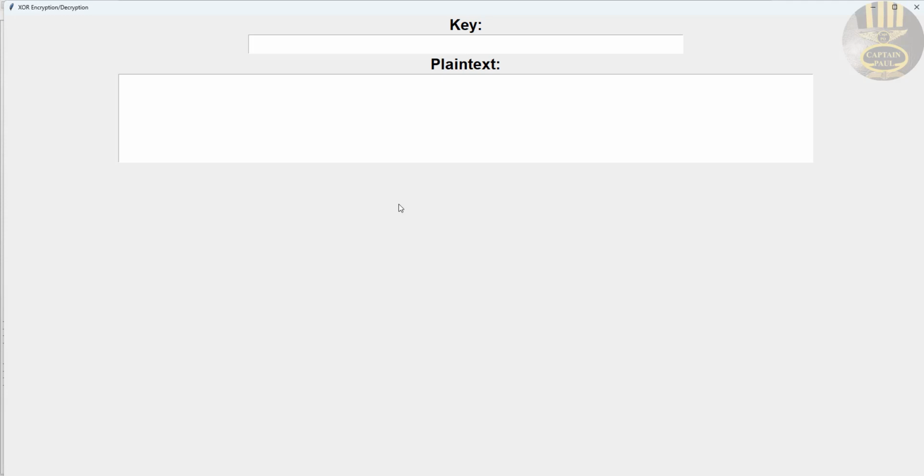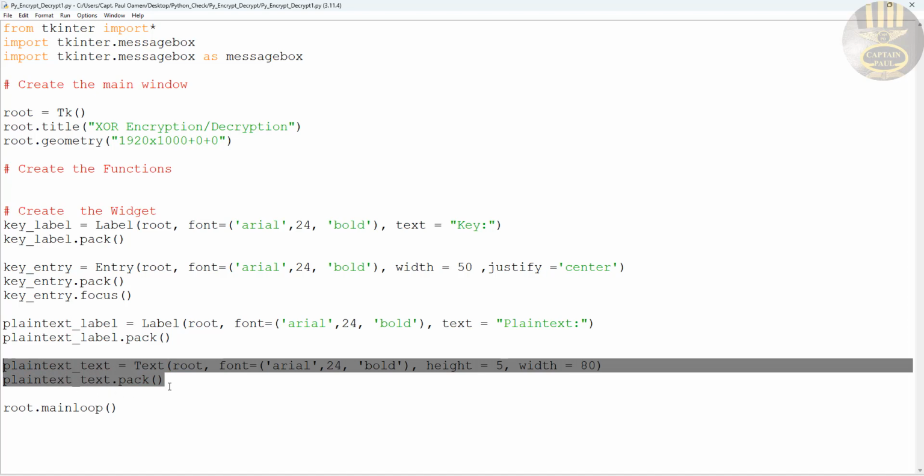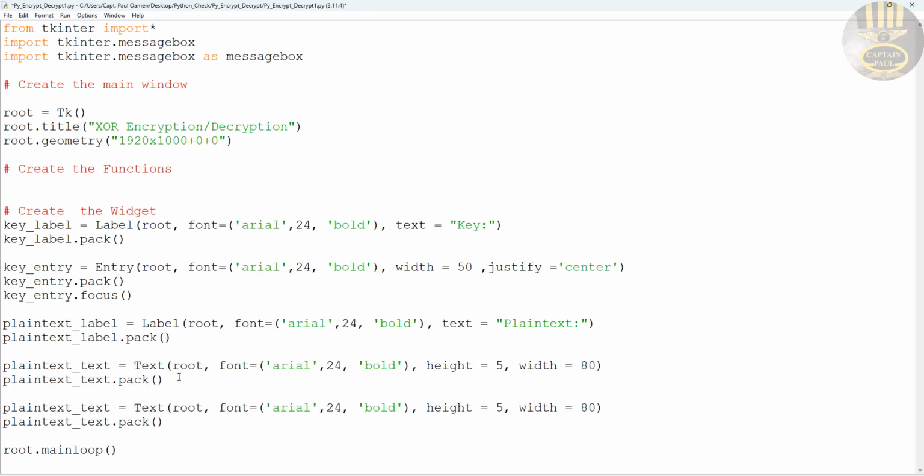So I'm going to now add one button here, then I'll just copy and paste the rest. So in here, I'm going to now add a button. Okay, so let's copy this again, paste right underneath here, and this is going to be a button. So this button will be for the encryption. So let's just call it encrypt. Put a Y in here. Yeah, encrypt underscore button, and that's going to be a button there. And the text on it, we'll just change the text on it to encrypt.